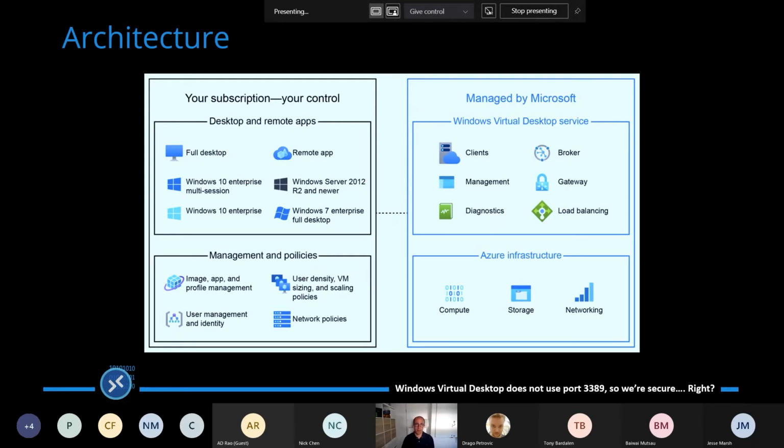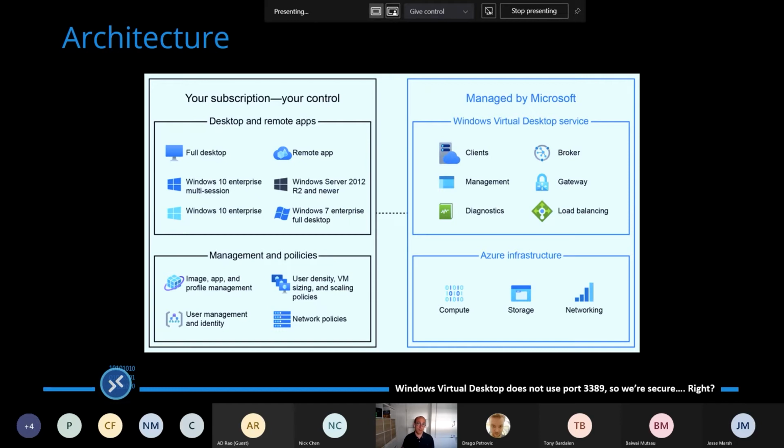And of course, that comes with a lot of other stuff as well, not just the virtual machines, but also things around image management, making sure that you have proper images with your application landscape in there, that you do profile management in order to have the user roam his profile across multiple virtual machines, but also things like user density, VM sizing, scaling, and all kinds of properties that are needed for a fully functioning environment. So you can see that the stuff on the left-hand side, this is where your focus should change to in order to get a good user experience based on your user profiles, your personas, and your specific use case.